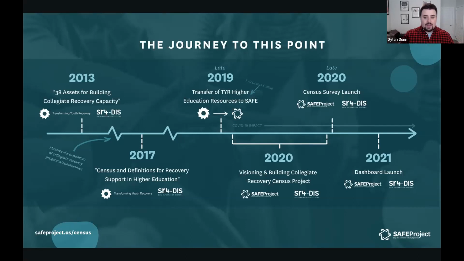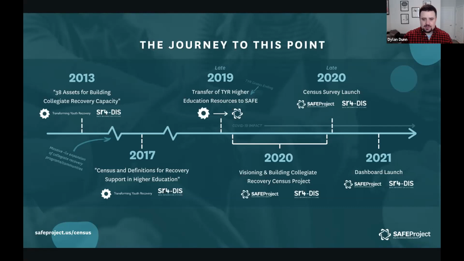That happened as ARHE was getting its wheels turning, as other folks around the country were having an impact, but especially as TYR was giving universities this information, working with SR4 to build this information. TYR had also started their granting process, which of course started with University of Nevada, Reno, and then they continued giving universities $10,000 seed grants to start collegiate recovery initiatives on their campus. And so again, that's a huge deal for students like me at the time who were trying to start collegiate recovery programs at universities who wouldn't give us any money or any resources to do anything.